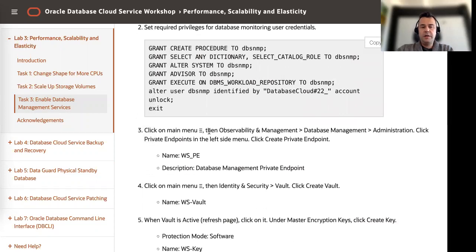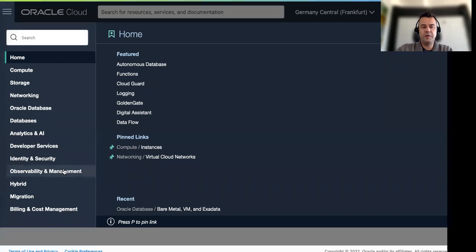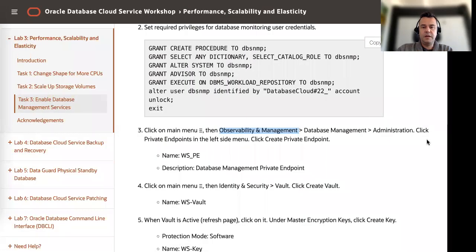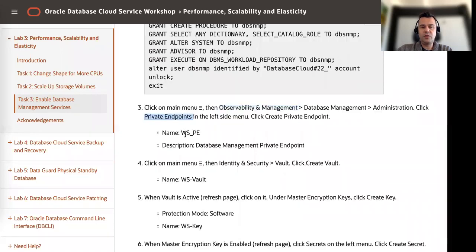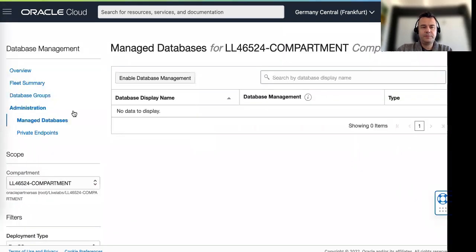So now I need to go to observability and management, database management, administration on the Cloud Console. Here I need to click on the main menu, observability and management, database management, administration. Here I need to create a private endpoint, which I'm going to call workshop private endpoint. I'm going to use just the acronyms. I'm waiting for my Cloud Console to load.